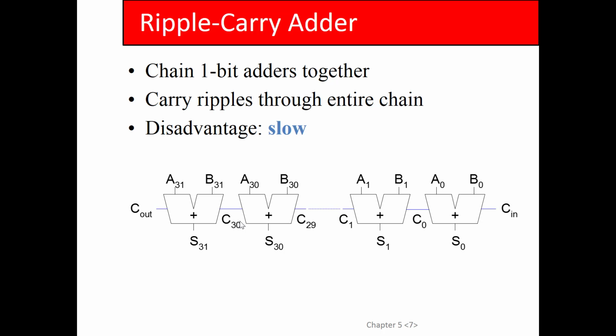Propagate means that I'll generate a carry only if its carry in was 1. Meaning that if a carry came in, I'll pass it along. So what conditions would that be true? Well, let's say A2 was 1 and B2 was 0. So one of my inputs was 1, the other was 0. Could go either way. I could have a carry out there or not. It depends on the carry in. You guys with me? Make sense?